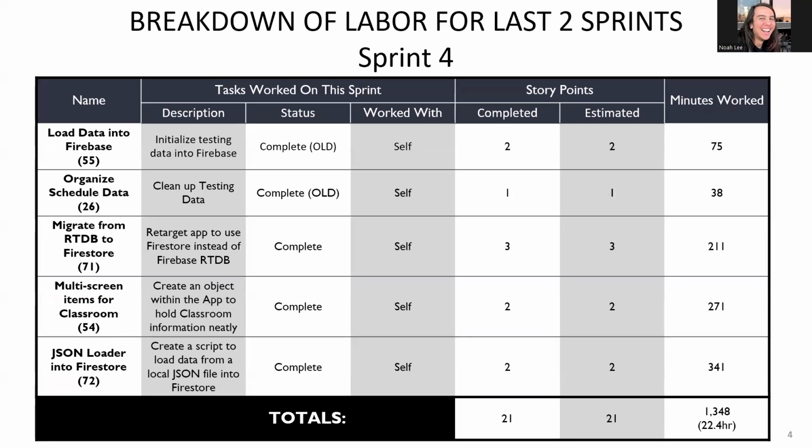Moving on to sprint 4 now, there was a lot more work done in this sprint. As you can see, we have the 5 items here: loading data into Firebase, organizing scheduled data, migrating from a real-time database to Firestore, creating the multi-screen item for Classroom, as well as creating a JSON loader for parsing the data that Ethan created and moving that into Firestore.